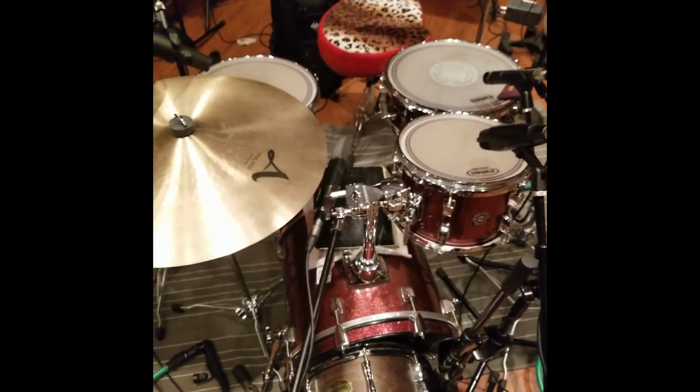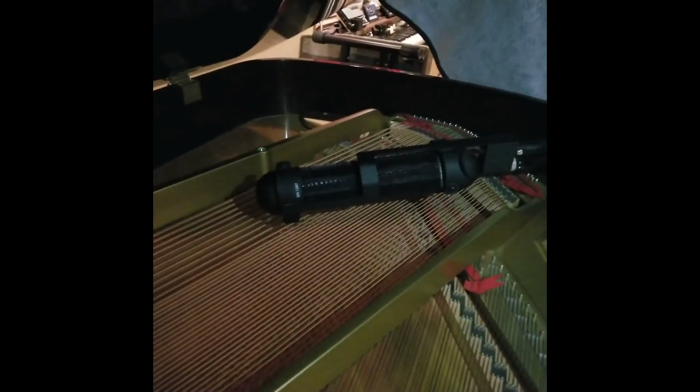I don't know. Oh, and then piano sustain. So this one's a lot of fun. This is an R88, so it's actually a stereo ribbon microphone. And it's right there. It's really dark. I don't know if you can see. Basically, we have something on the pedal of the piano so that it's just ringing out here. You can probably hear it. Boom!